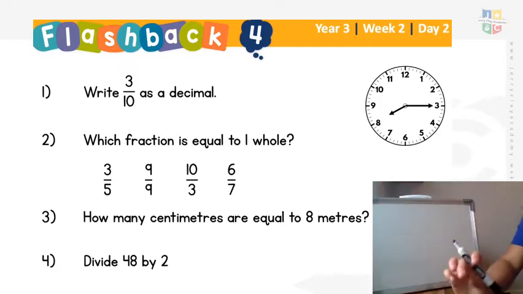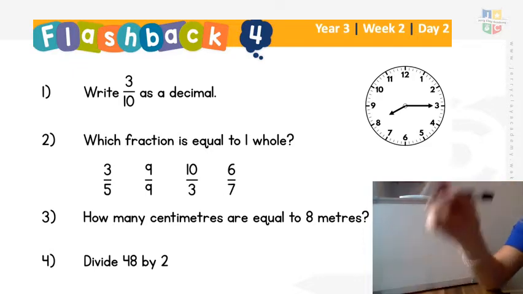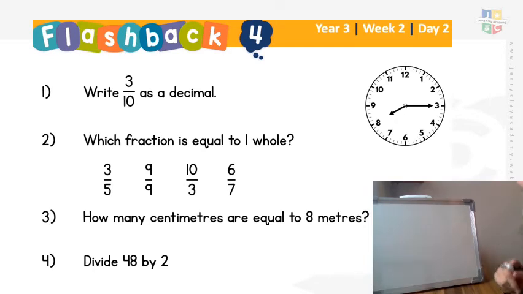So let's have a look at our analog clocks. So first thing we need to do when we're looking at an analog clock is we need to look at the minute hand. So remembering that the minute hand is the longest hand, and we can see that the minute hand is at 3. However, remember that is not 3 minutes past, because there are 5 minutes between each number. So if I start from the 12 and I count round 12, 1, 2, 3, and if I count it up in my 5s now, 5, 10, 15, I know that it is 15 minutes past.